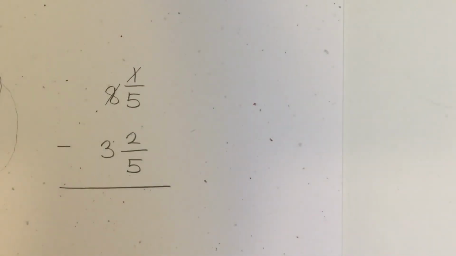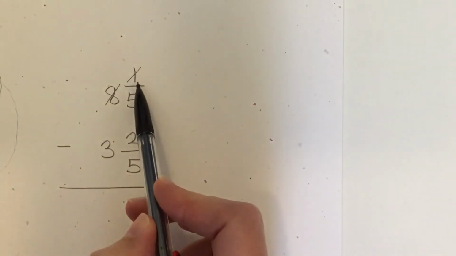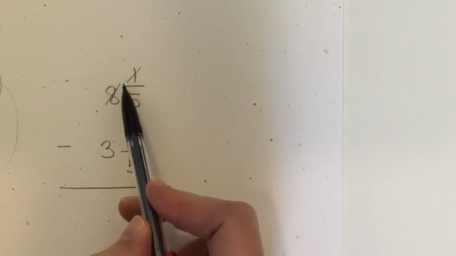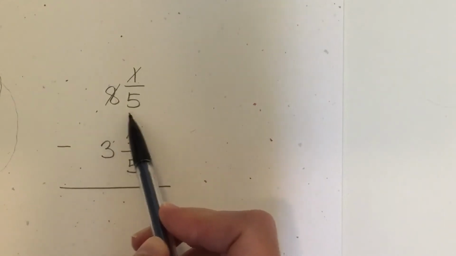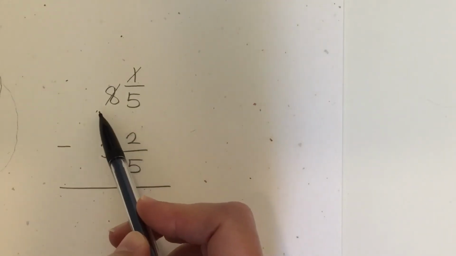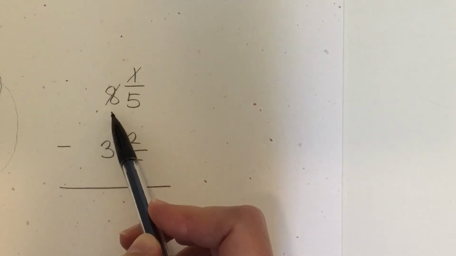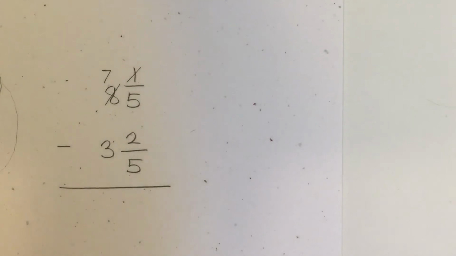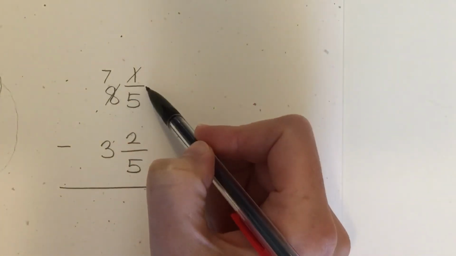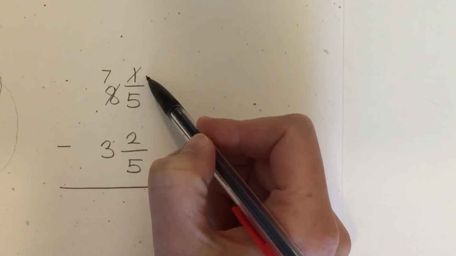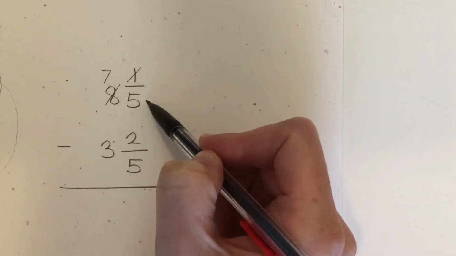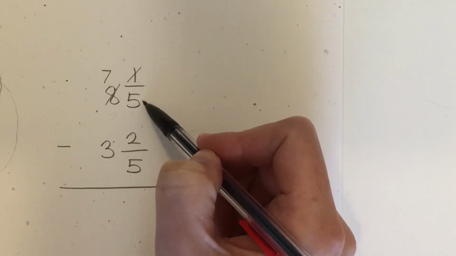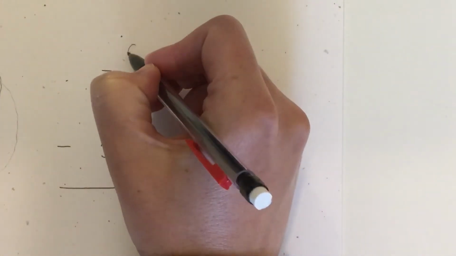Now we talked a lot about this year, how, because of the way that you learned this in 3rd grade and 2nd grade, you would probably think that this is supposed to be an 11, right? Because you'd stick a 1 in front of that. But we're not in base 10 here. What we're doing is we're pulling a whole number over from the whole number here. So the 8 does turn to a 7 like normal because we're still taking a whole number over. But then when we bring it over here, it's like we're bringing a magic 1. So it's like we're bringing 5/5. So what you do is you take the 5 plus the 1 and make this a 6.